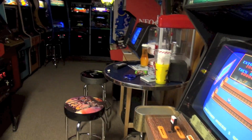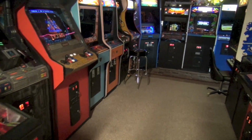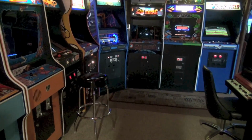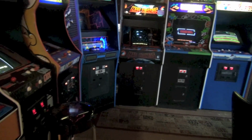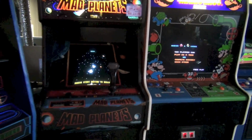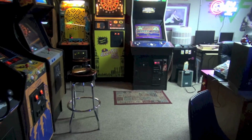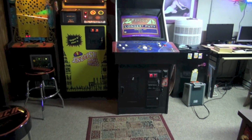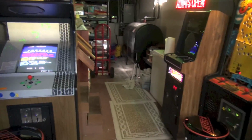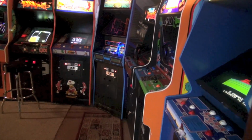Now this is gonna be a small warehouse. I've been on some that were the dream warehouse full of 80s classics. This warehouse we're going to today is not that warehouse. It's a guy that has been operating for about 10-15 years or so, and he's got some stuff in his warehouse that he just wants gone. I think he's actually getting out of the business. Now I don't have any room to get any games, so I'm just going for the ride and also looking for parts and monitors and who knows what. So anyway, why don't we get in the car and head over to this warehouse.